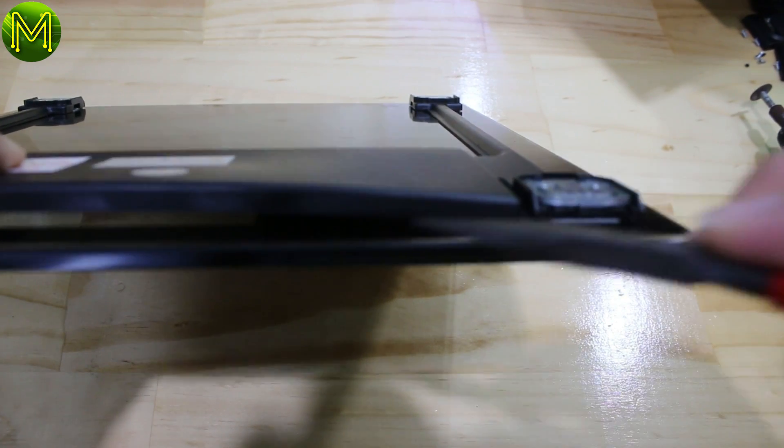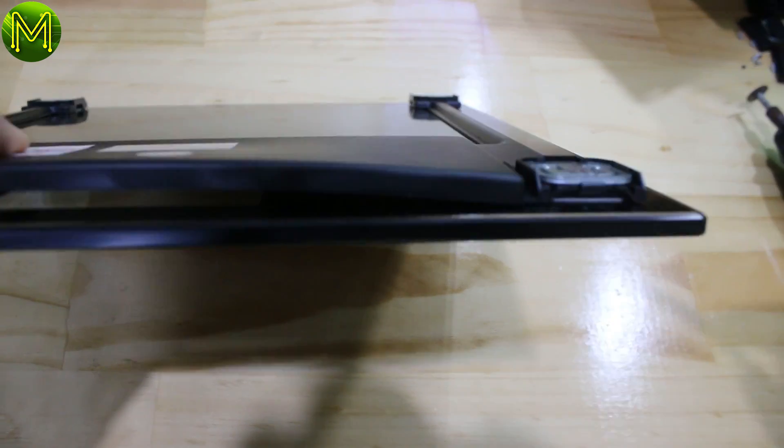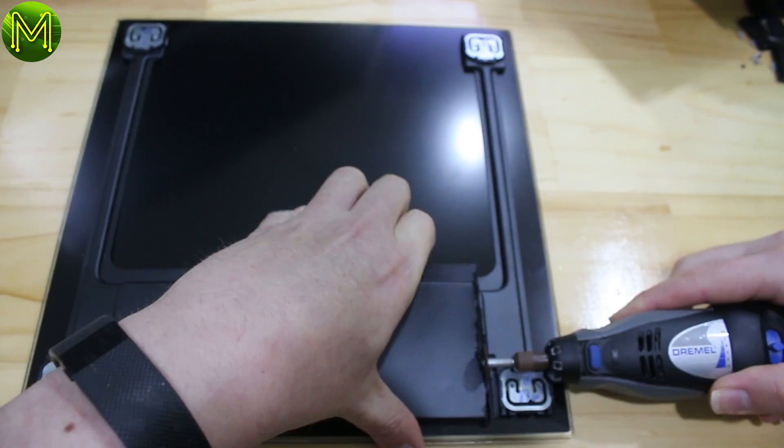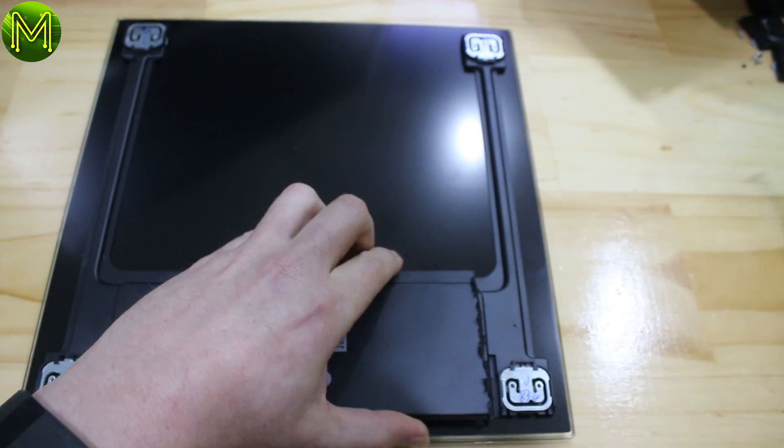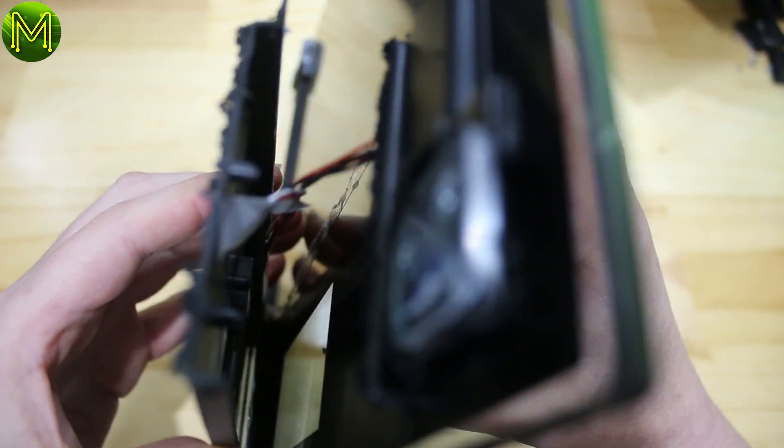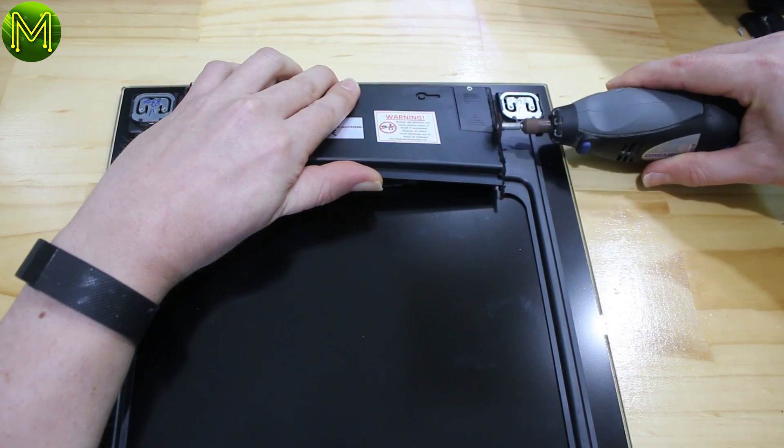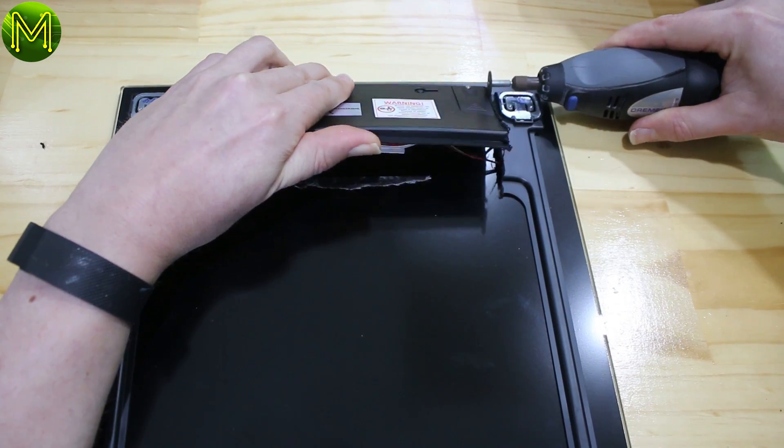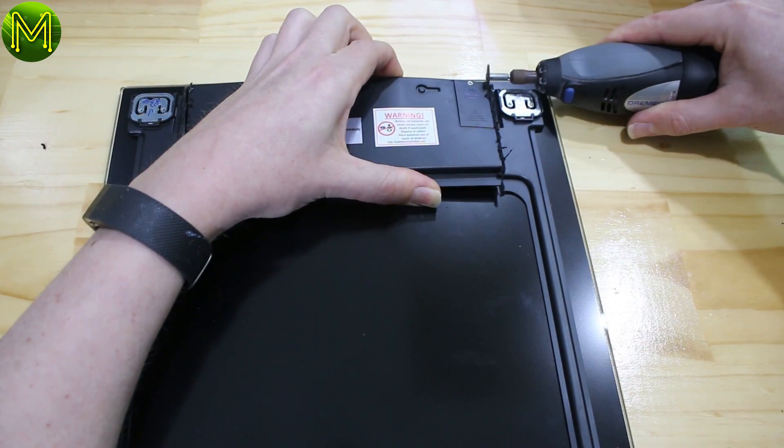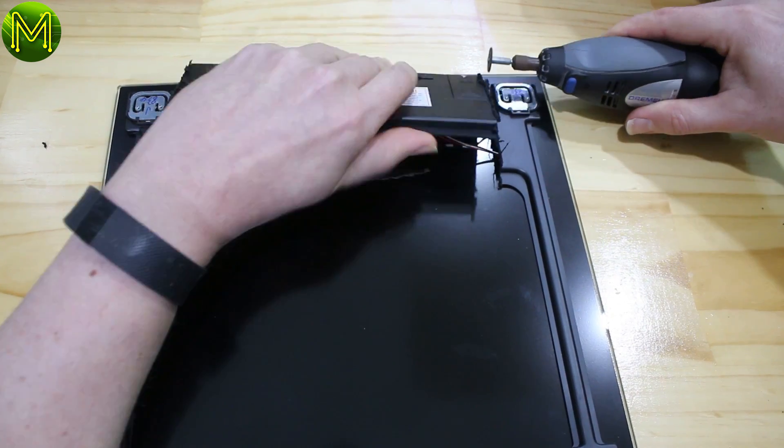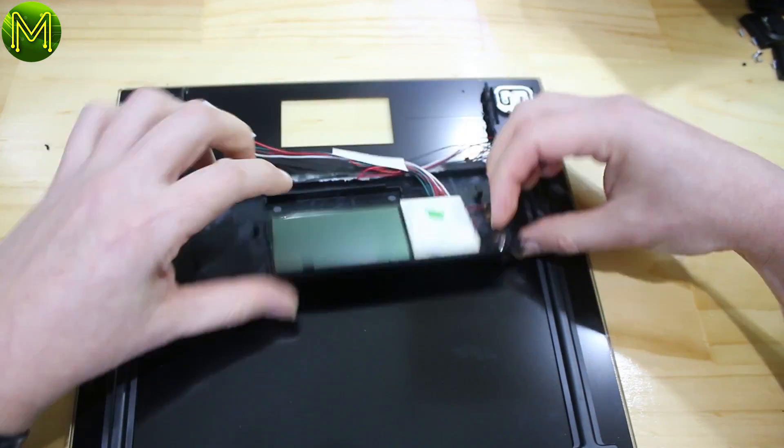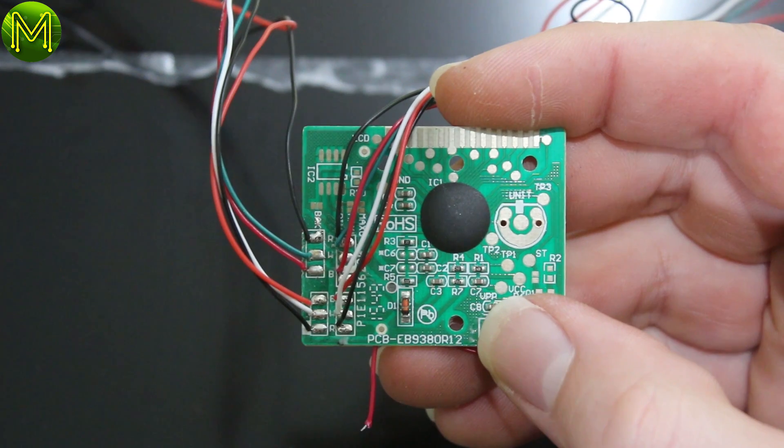Next, we want to take off the plastic housing holding the electronics. I checked to make sure I wouldn't cut any wires while dremeling off the plastic. I ran along the plastic with the dremel to remove one side. Make sure you haven't cut any wires by mistake. Do the same thing to the other side. I found that if you pull the plastic while cutting, it'll come off easier. This is where cheap things are good. The housing was only held on with double-sided sticky tape. Typical cheap circuit board manufacturing.